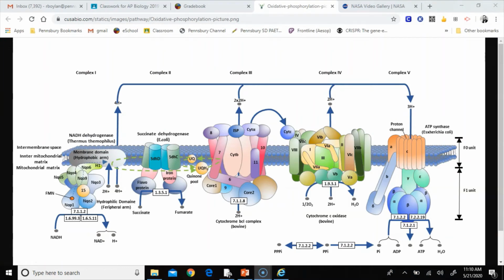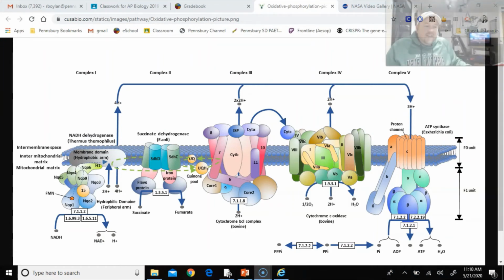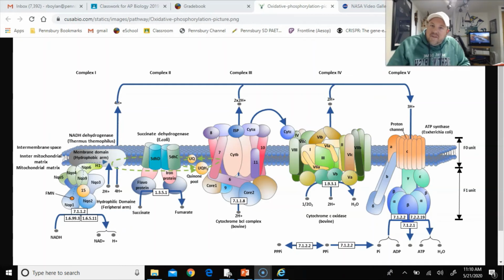Okay, I just wanted to show you this very quickly so you can see here. It's a pretty impressive process, right? Scientists had to really dive in and learn all about these different proteins and non-proteins that work together to have the electron transport chain work correctly. A lot of these things are made from gene expression, through the DNA of the mitochondrion. So this isn't even our nuclear DNA that knows how to make this stuff. It's the DNA that's already in the mitochondria. So this is a really cool process, and it's a lot more complex than we let on in this chapter, right?